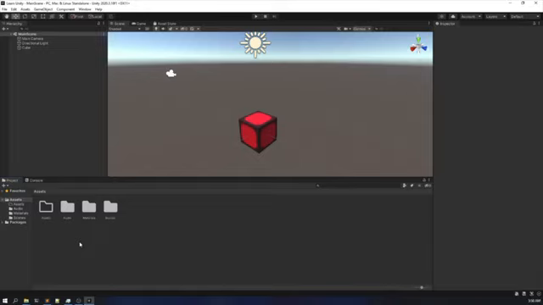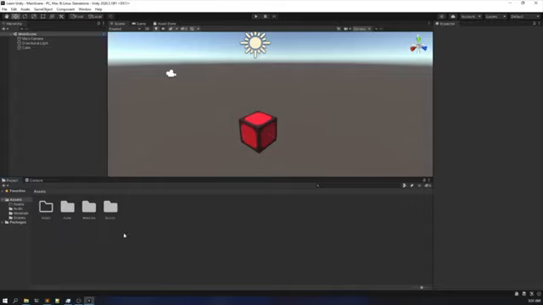Now, some more parts are left, like creating our own C sharp script. Then we'll be learning to modify our own components, then prefabs, then physics and collision, then audio, and at last we'll wrap up this module after designing our interfaces. So let's do it. Let's get the energy back and let's do it.